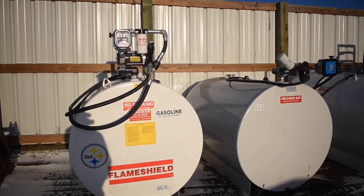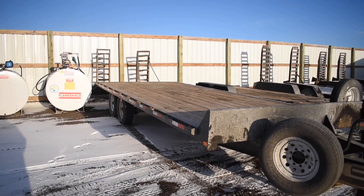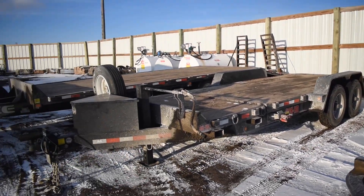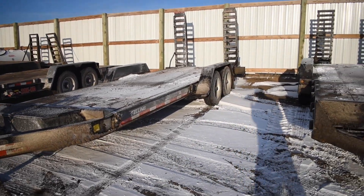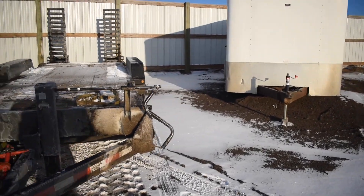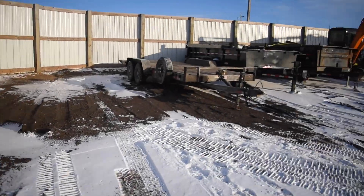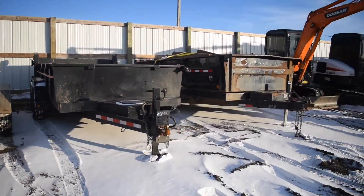Fuel tanks over here — haven't got those set up quite right yet. This is a 20-foot Rice trailer; overall it's been a decent trailer. This is a BNB trailer — about a 20,000-pound rating, though we reduced it to about 16,000. That's a tail deck, really good for equipment. This is a Felling trailer — I think it's a 16 or 17,000 GVW — good trailer, we've had that a while. Another BNB equipment trailer at about 16,000 — been a good one. They all need a wash bad, but these have all been great trailers. Another enclosed trailer, a light-duty tail deck — good for hauling the T450 or L23 — and a couple dump trailers.